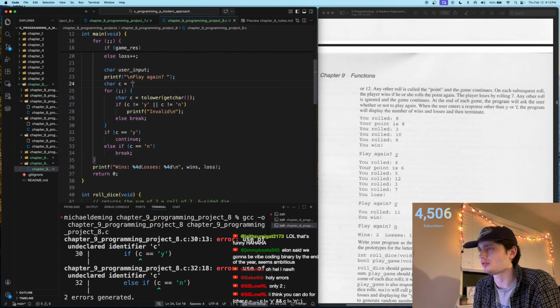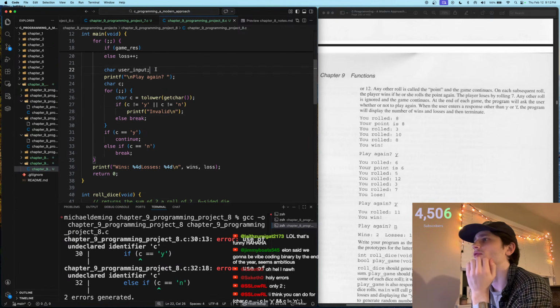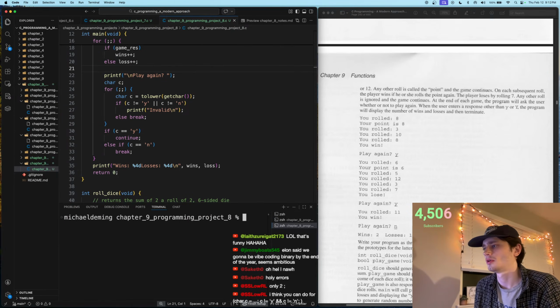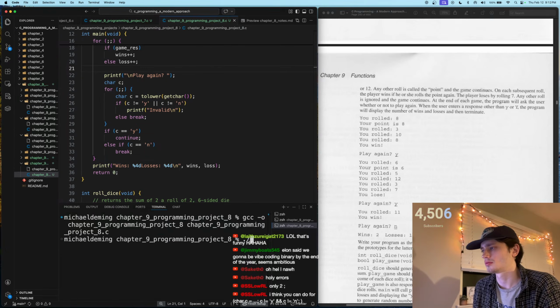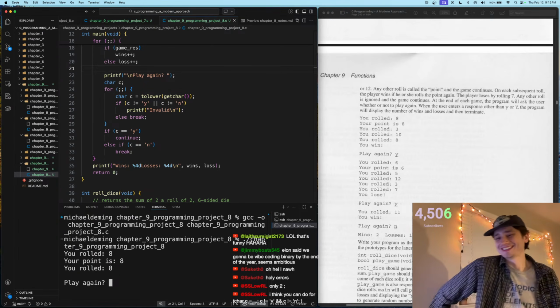Char C is equal to, we just declare it here. We override there. Oh, we have user input that we're not using. That's what I was going to use it as. Oh, shoot. Okay, just one like that. Okay.